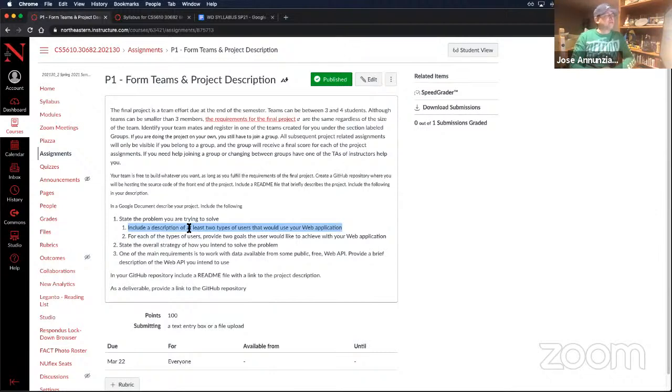Yep. So if you could create a repository, you don't have to settle yet on whether you're going to use Vue or React.js, but just create a repository. It could be empty. It could have just a README file, and that's all. And in that README, if you could populate this information, and also maybe list there all the people that are in the team. Yeah, so if you could have this by the 22nd, which is I believe next Monday. Yeah, so that's the first one.